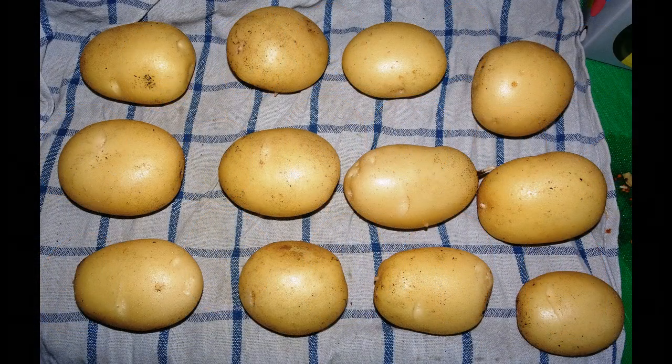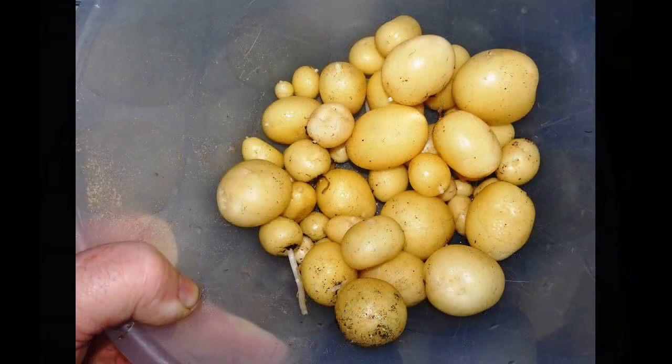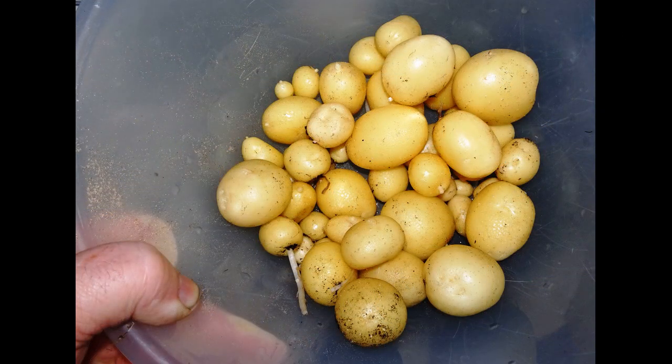These are okay. The middle row here and the top left and bottom left, pretty good for showing. And of course, we've got these for eating. That's what it's all about. Not too bad a yield from 7 seed potatoes.